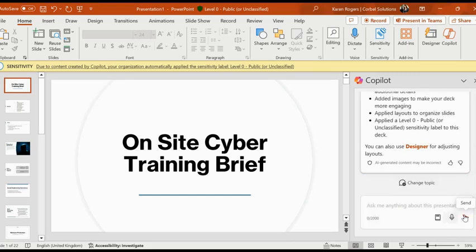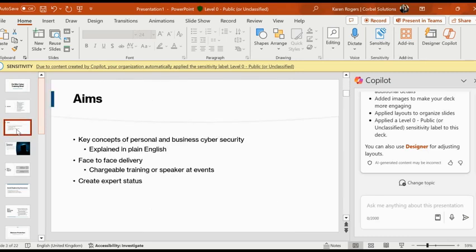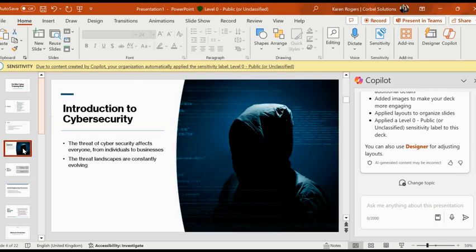So within a matter of minutes, I have a presentation ready that's based on the document that I attached. It will even actually put in what it thinks is relevant imagery, and it will add to speaker notes as well. So we'll just quickly flick through. It's automatically put an agenda in for us, which takes the sort of headings in the document that I attached, and then it's basically sort of broken it down.